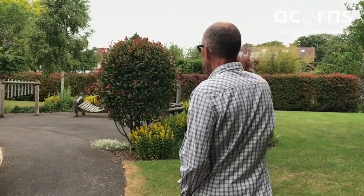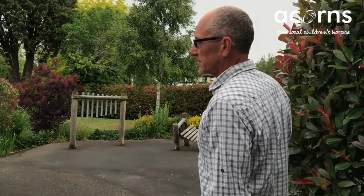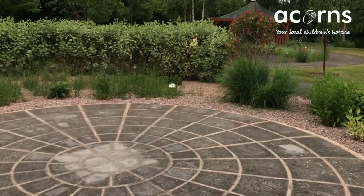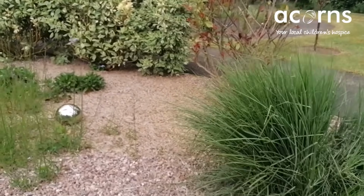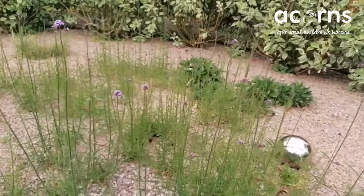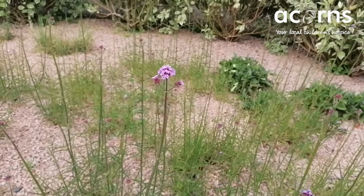Okay, and this is the second half of the garden now as we walk through these gates, and we have various seating areas here. We are due to acquire some new seating here, which this patio has just been regrouted and redone by a fantastic volunteer. In these gravel areas we have plants like heleniums, rudbeckias, echinacea, similar types of flower, and also seeded its way through is Verbena bonariensis, which is probably the butterflies' most favourite plant, along with buddleias.